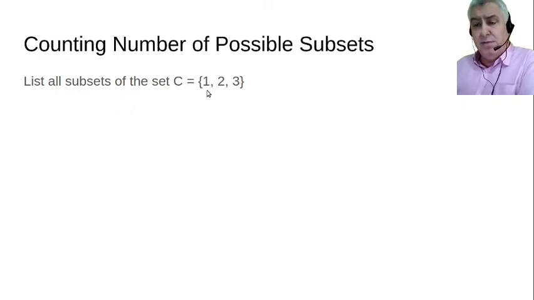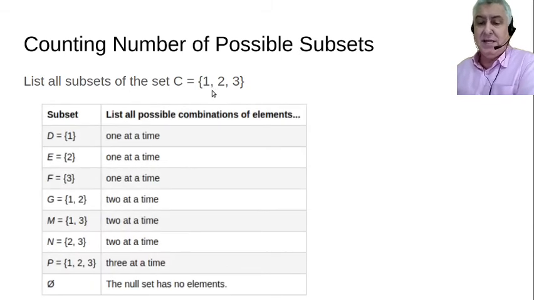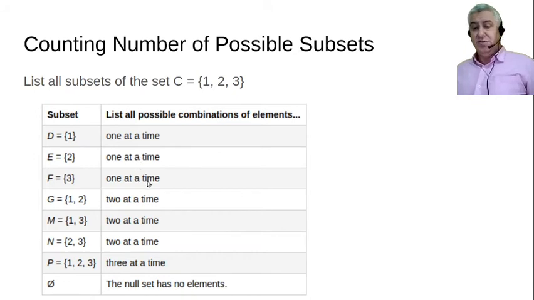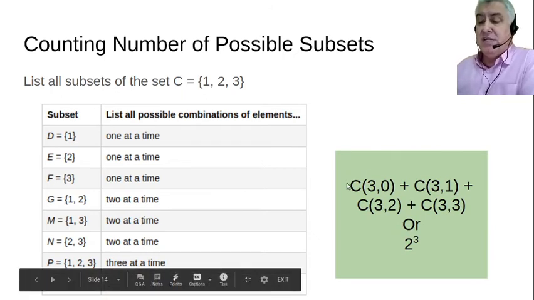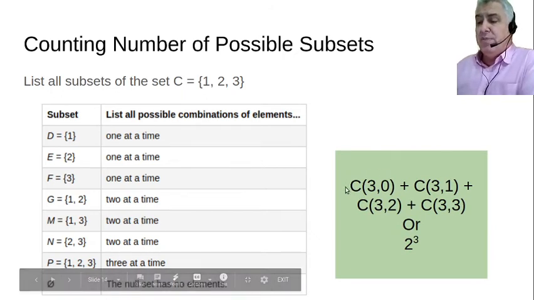And I forgot one. I need to find the set with 0 elements. That is the empty set. Is the empty set a subset? It is. So after we list these all out, we get this thing over here. So we take them 1 at a time, 2 at a time, 3 at a time, and 0 at a time. And I can see over here I have 1, 2, 3, 4, 5, 6, 7, 8. I have 8 subsets. And this is going to be related to something we'll study later this year, which is combinations.